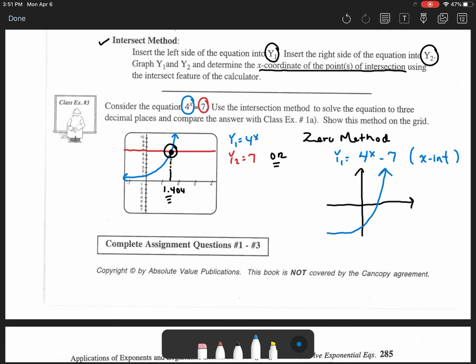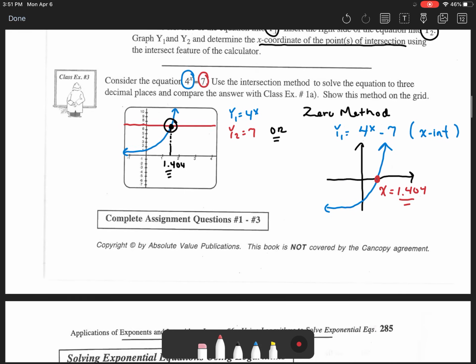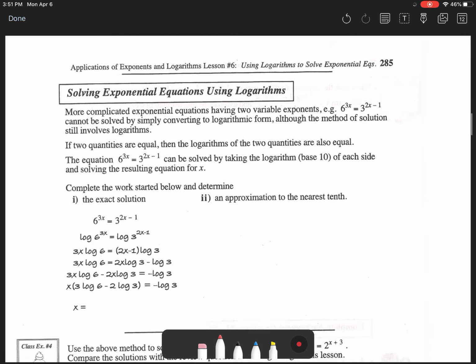It again would be exponential. It would come up like this, like so. You would be looking for the x-intercept this time, which again, what do you know? It'll equal also 1.404, okay? So the idea there is if you want to graph the left-hand side of the equation as one function, the right-hand side of the function is the other, you want to find the x-coordinate where they intersect, or take everything to one side of the equation, graph it all as one function, but then you're looking for the x-intercept or the zero, okay? And that will allow you to solve these equations graphically.